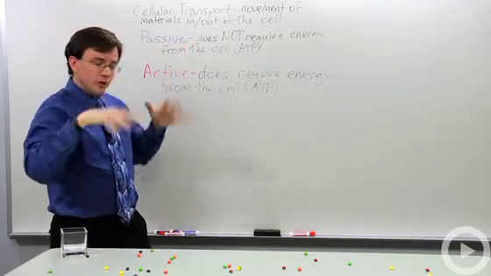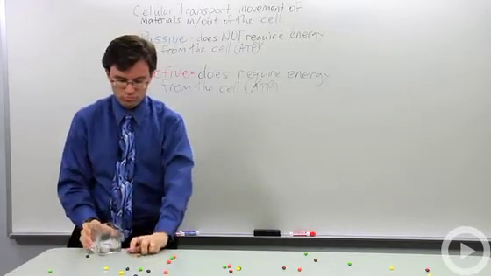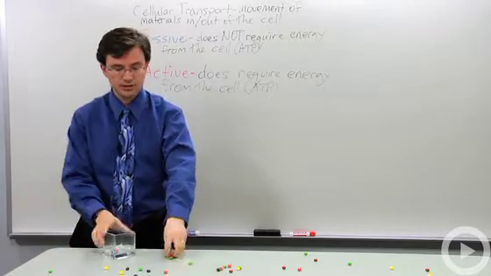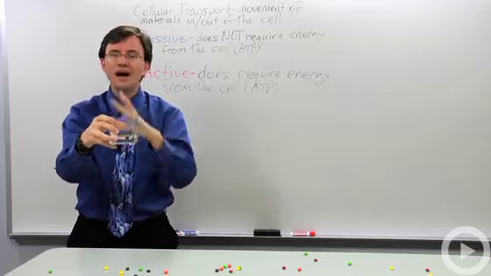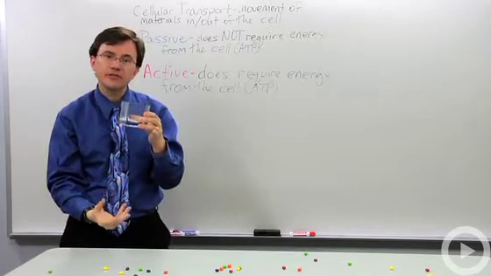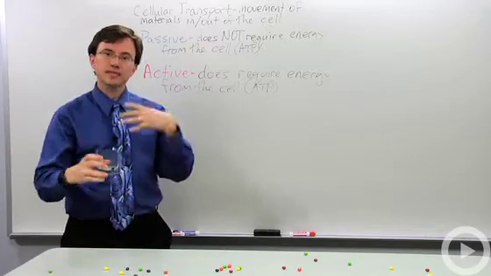That was simple. Now what if I had this happen inside of a container? If I drop Skittles now they bounce a fair amount. If I drop them so they don't bounce you see that they're not moving out. Why? Because they can't fit through the glass. In order to allow them to fit through, to facilitate their movement, I would have to punch holes and that's what cells do.